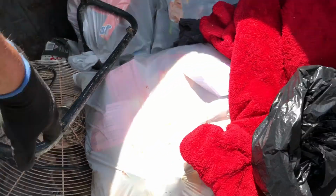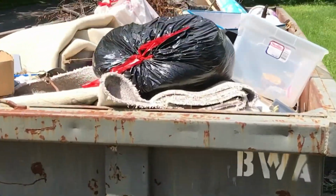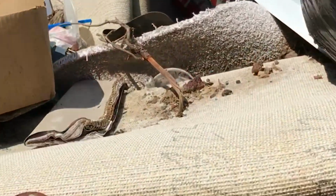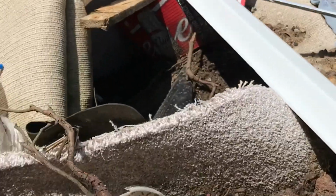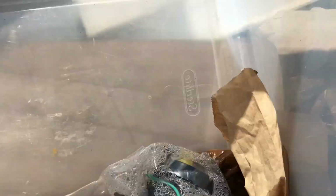So close. Just came up on this sucker. I was here about a week ago, and it wasn't that full. A lot of trash, but you know, we'll see what we can pick through it. I'll start with this dude. Oh, dang it. Big. A little wire. Some ballasts. Let's check it out, y'all.